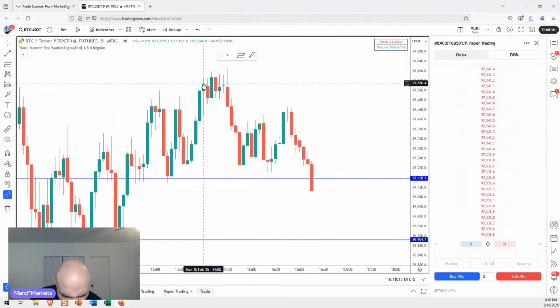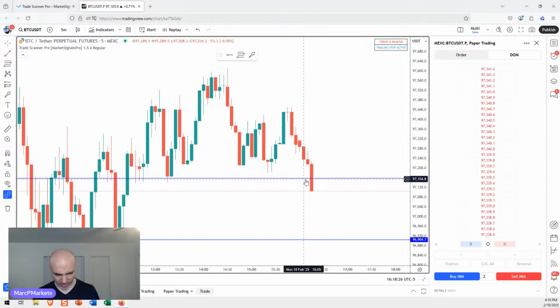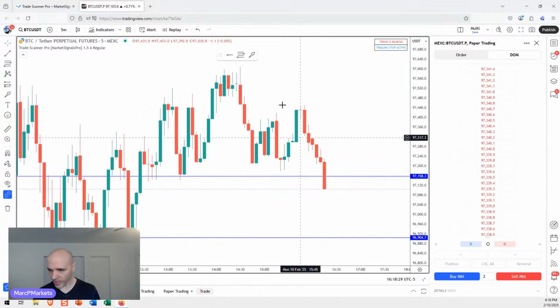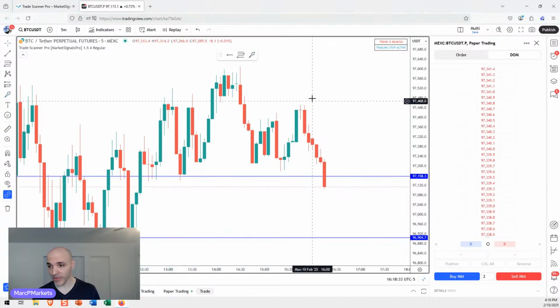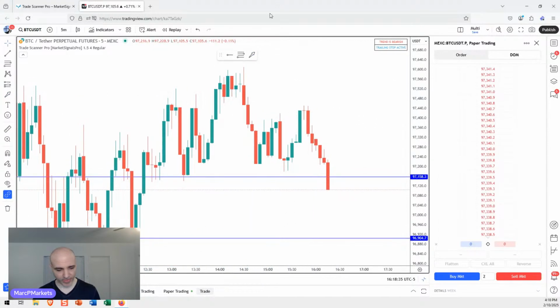That's strange. Your 5 minute says trend is bearish. Oh, the trend is bearish. That is correct. Signal is long, but I don't have a signal. Maybe that's an old signal. Maybe that's from back here. Maybe it's still long from back here. I don't know. That's strange.